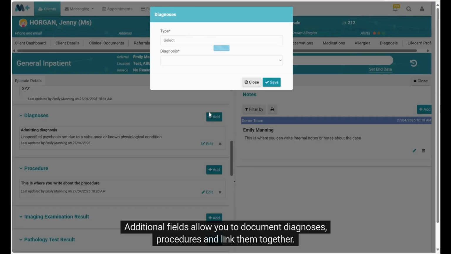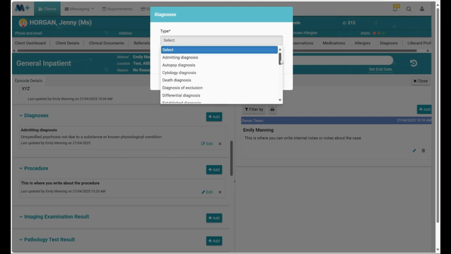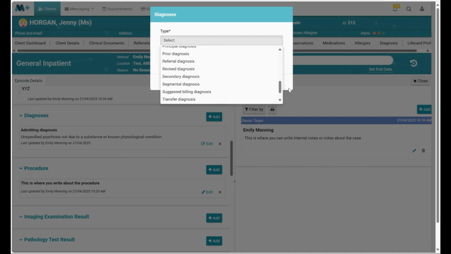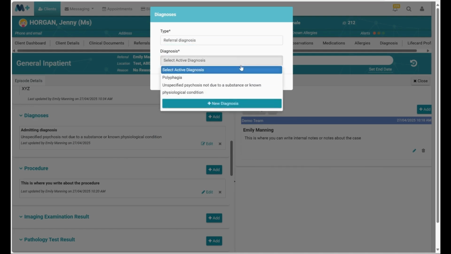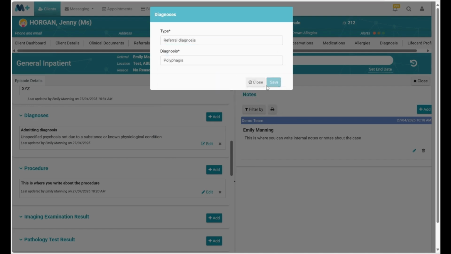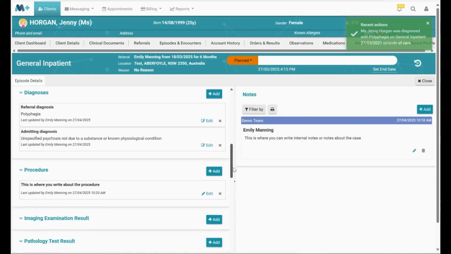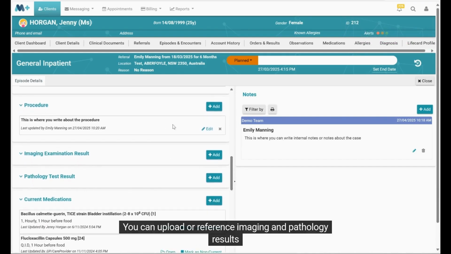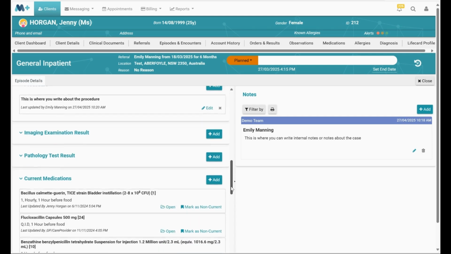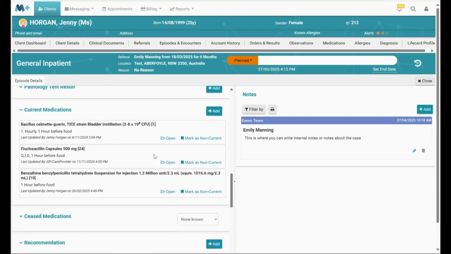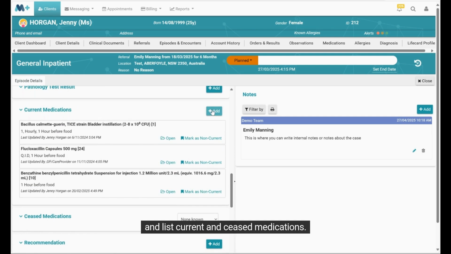Additional fields allow you to document diagnoses, procedures, and link them together. You can upload or reference imaging and pathology results, and list current and ceased medications.